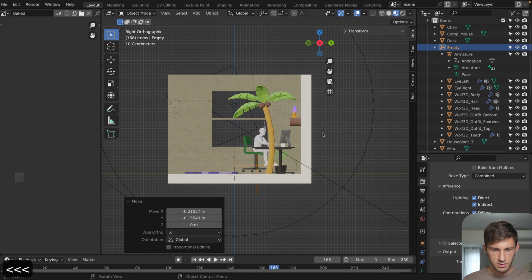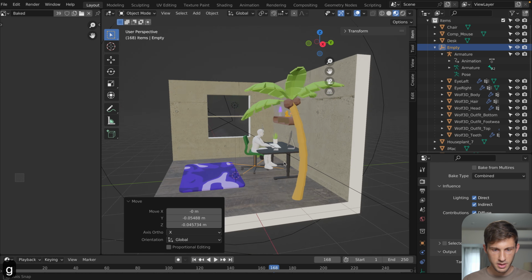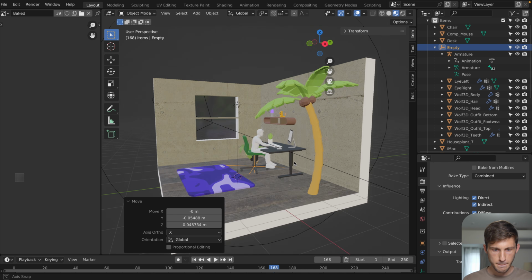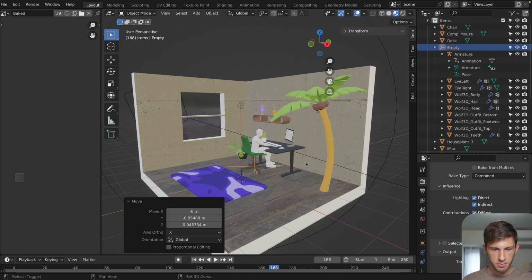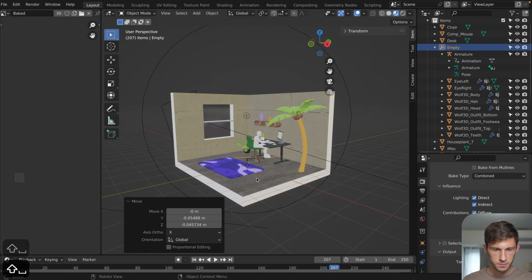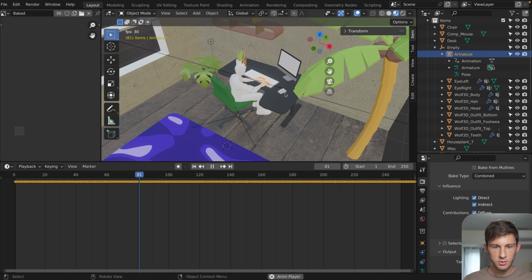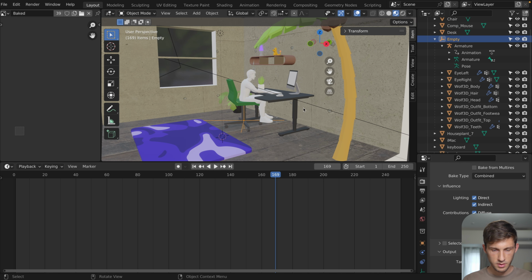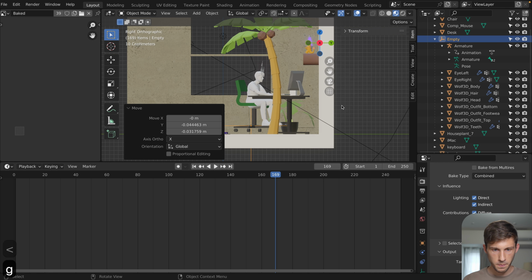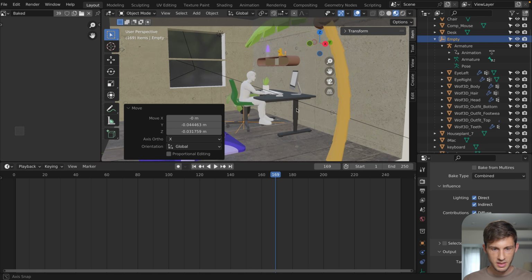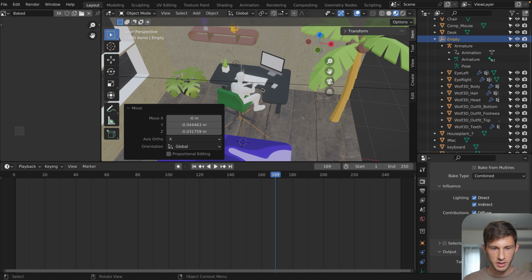But here it's too high. If I play the animation, we can see that the mouse is too far and the keyboard might be too big. Let's position our character perfectly. And now we can see the chair is too high, so we will fix it.